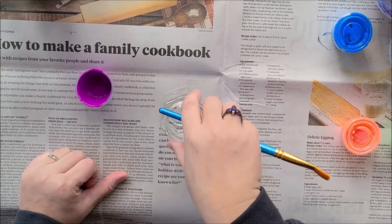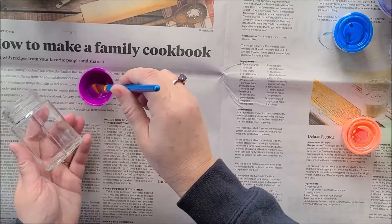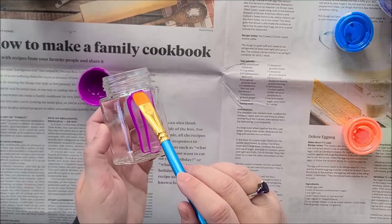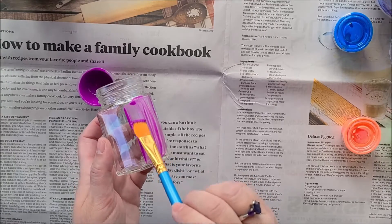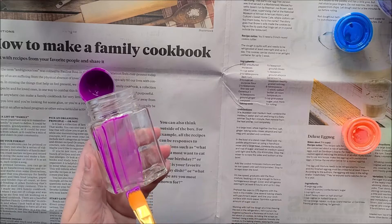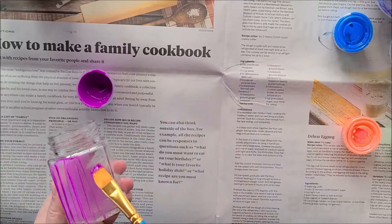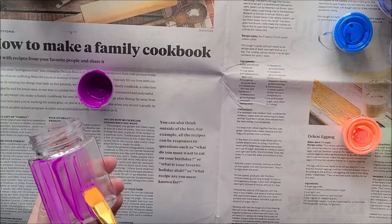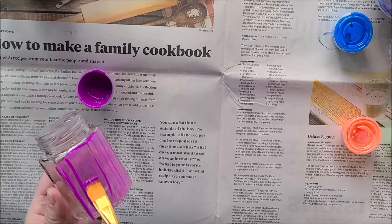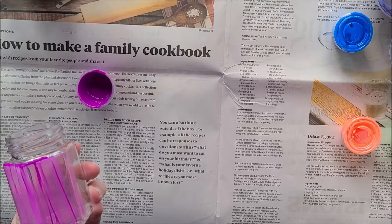I'm going to start with purple, and all you're going to do is paint the outside of your jar however you want it. You could do a design. Now you can see what I mean — these are going to be much more transparent. And that's so, as you're building your memories throughout 2021, you can see them. Your jar will look pretty, but you can still kind of see and keep an eye on what's going on inside when you drop your memories in.